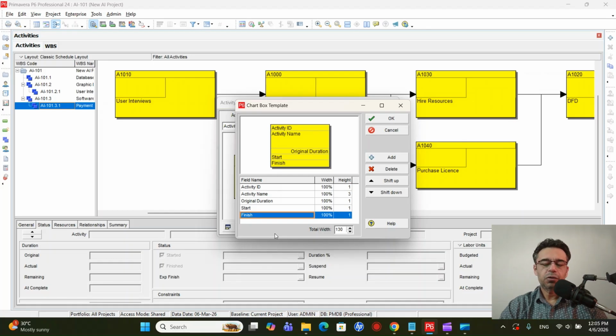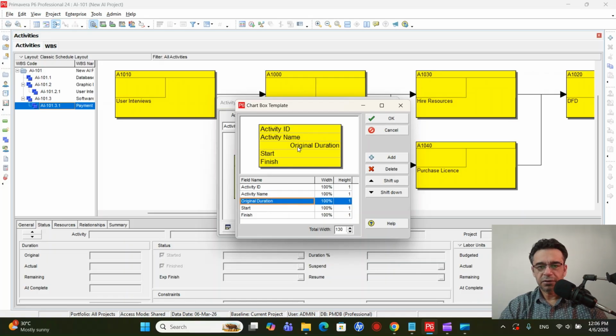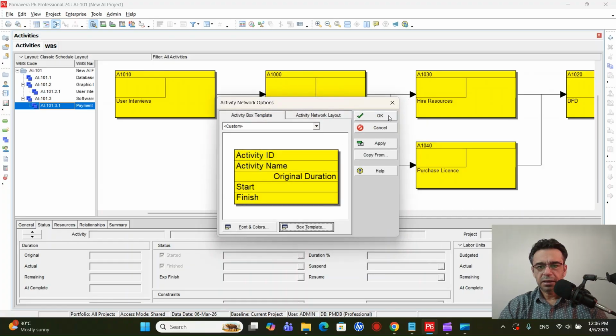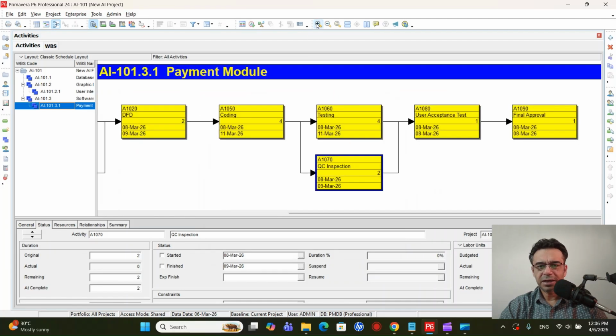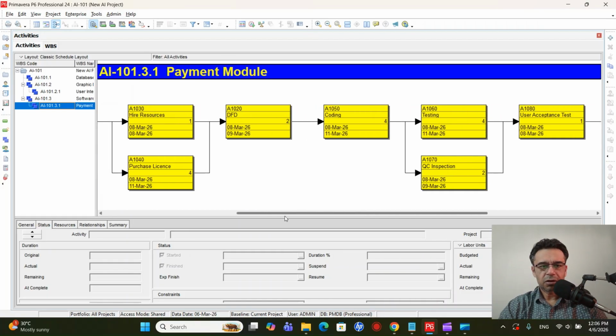All right, so we don't need to go back and forth to different views like table view and then to the network diagram. We can see almost the same information in the network diagram view as well. So we can click OK, and you can also specify the height. For example, the height of activity name is a little bit bigger because it's 3. So if we just put it back to 1, we don't need bigger height for the activity name. I think that will be more than enough. So we'll click OK, and again click OK. Let me zoom in. Okay, now yeah, height for the name is fine because the names are not very lengthy.